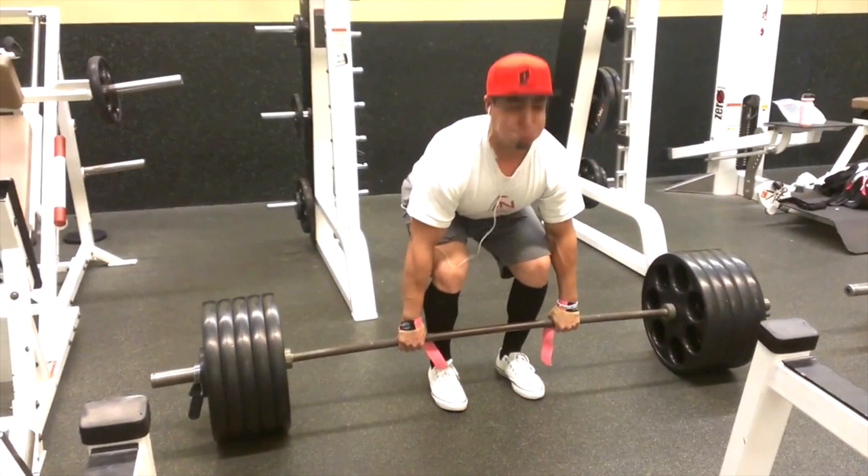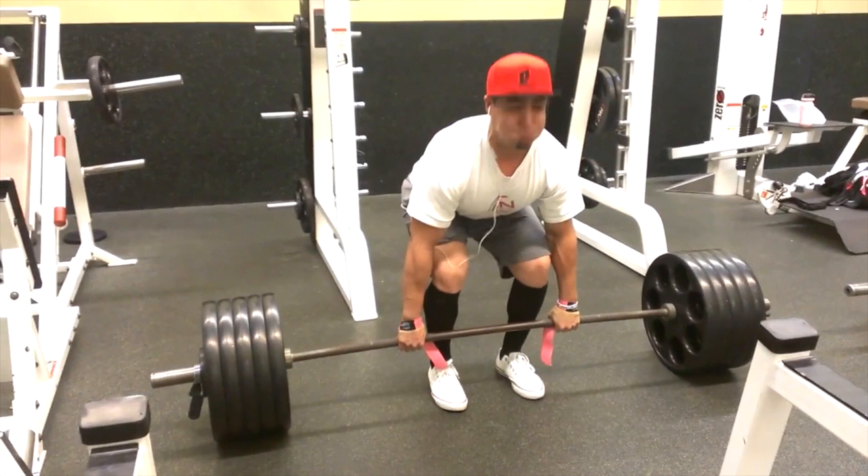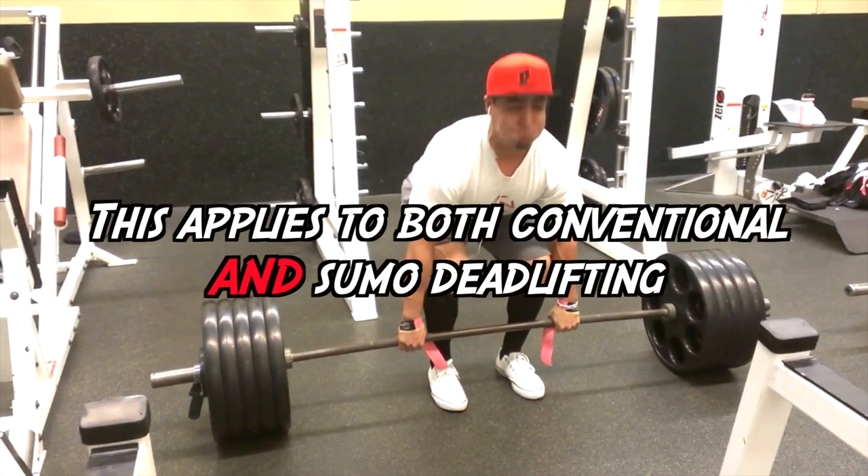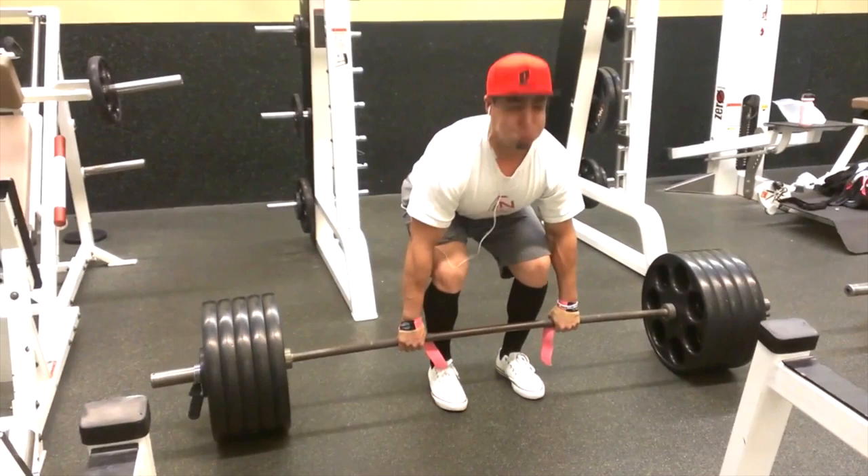You have to make sure that you take out the slack — meaning there's no bend in your elbows and no unneeded bend in your knees, aside from what it takes to hinge and grab the bar. From there, make sure that from the ground up your knees are lower than your hips and your hips are lower than your shoulders. Your shoulders should be a little bit out in front of your knees. Spine should be neutral. From there you're ready to keep your hips back, keep tension in the hamstrings and back, and pull.